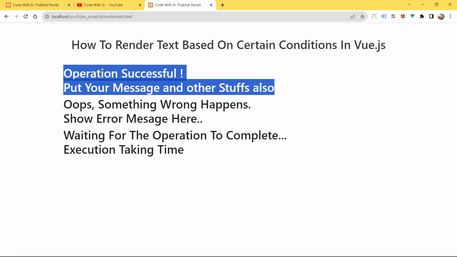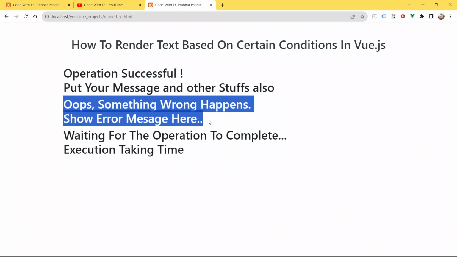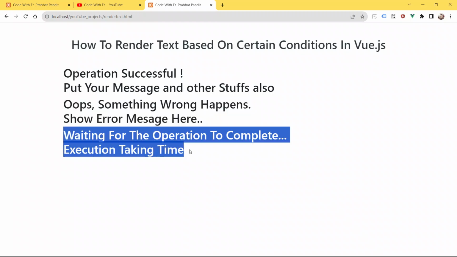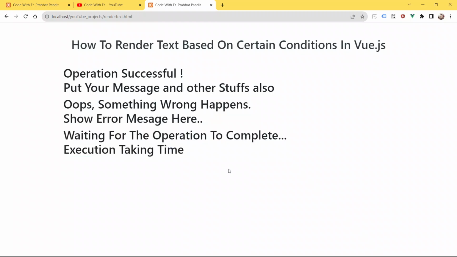If something is wrong, something is not successful, then we will show this message to the user. And if our execution is taking time, then we will show this message to the user. Okay, so guys, now I'm going to start using v-if directives in Vue.js.